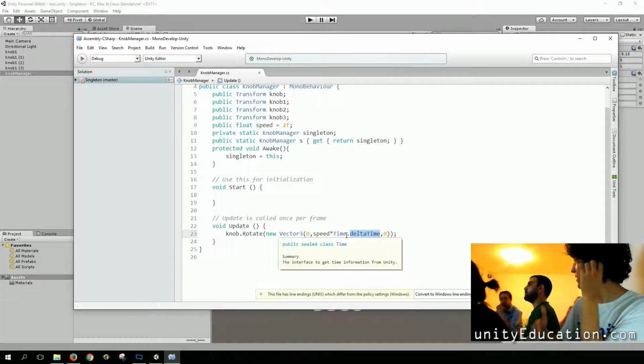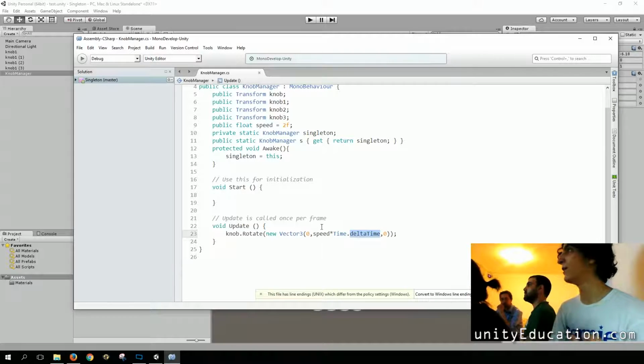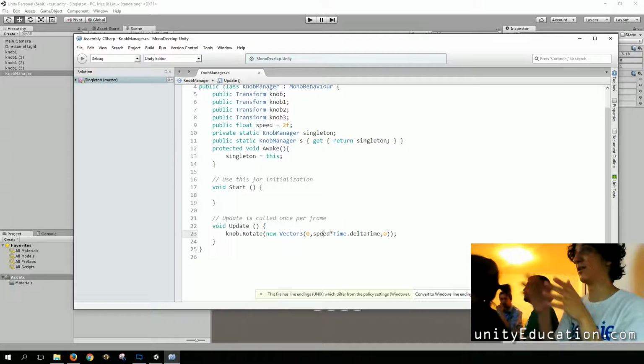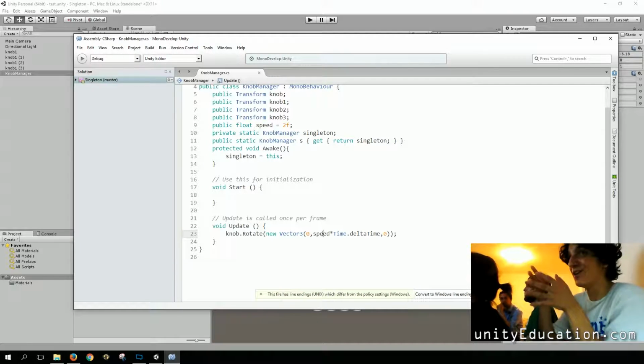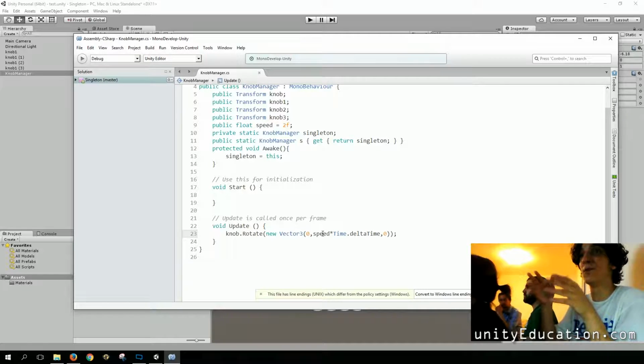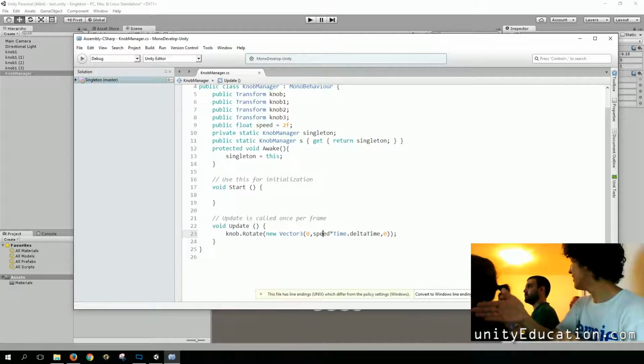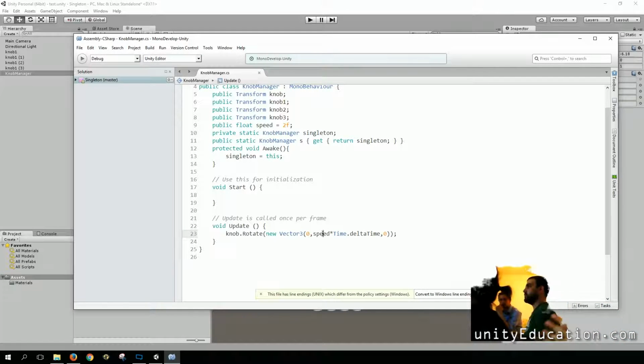And you'll notice, if you try to rotate something straight up without using this, you have to give it a really low number. Or if you try to move the position on update every frame, you have to give it like a 0.0001 number, or it just flies out of your scene. That's because your CPU is really fast, and this is happening every frame. So if you move something by 1, that might seem like a small number, but at the speed of your processor, every frame, it flies out of your scene. So you multiply by Time.deltaTime.